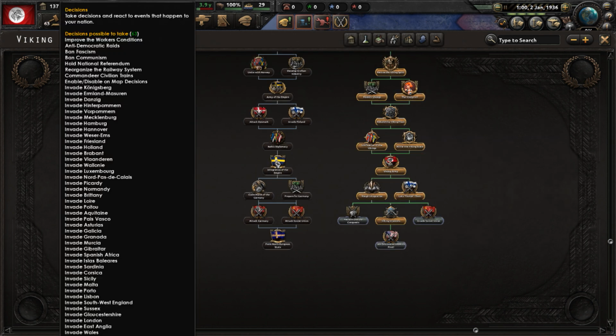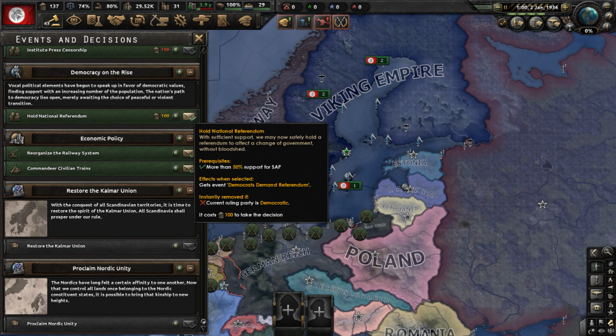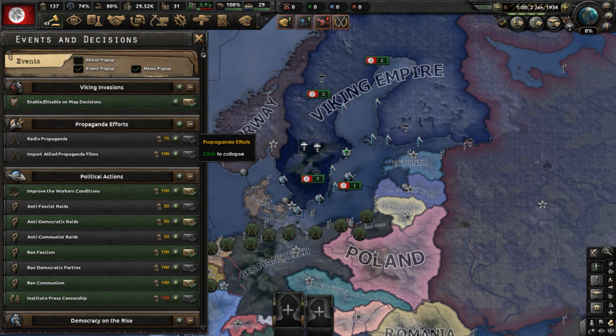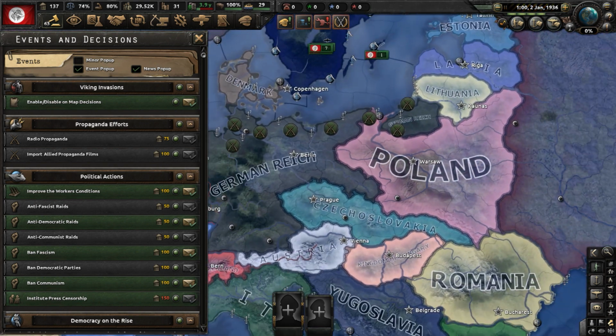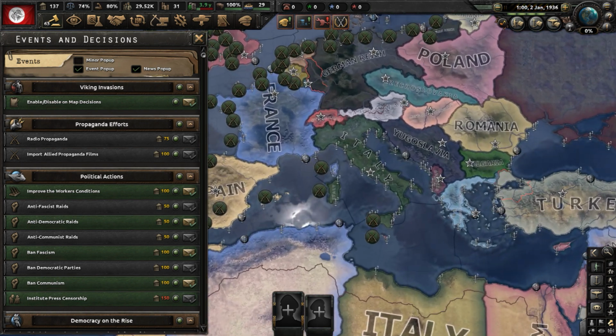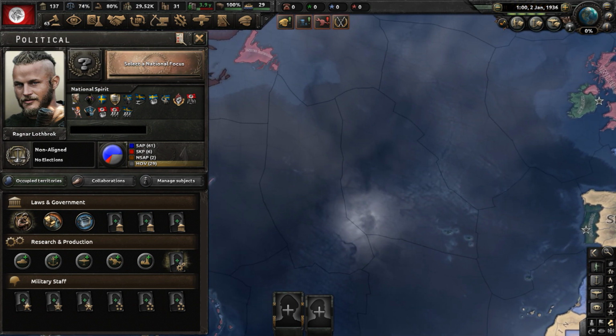What in the world? What is that? Oh no, that's so much land. That's a lot of land, isn't it? That is, let me see here. That's so much territory, all that coastal land. That is, wow. Tons of expansion opportunities for Ragnar Lothbrok and the Viking Empire, evidently.